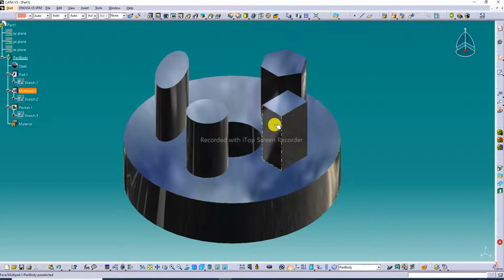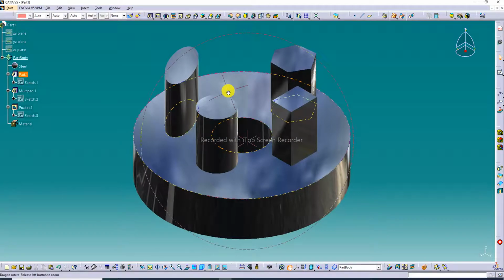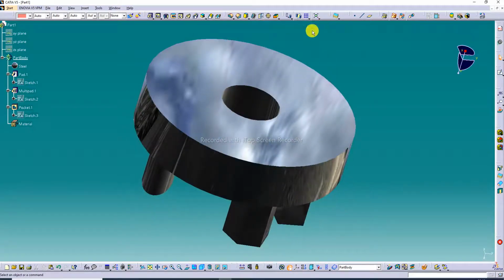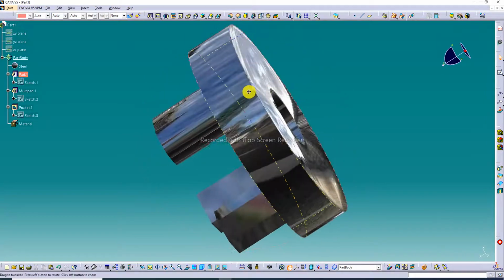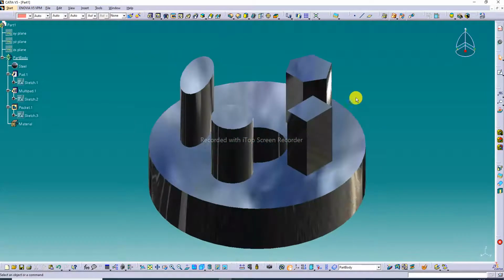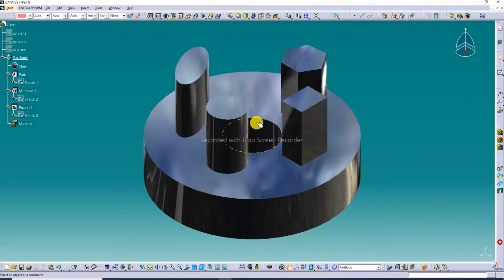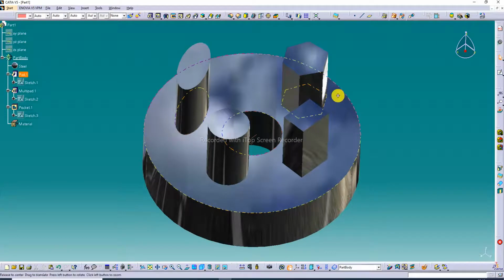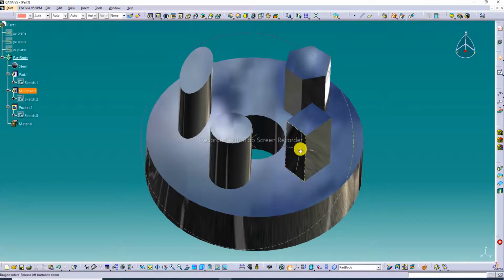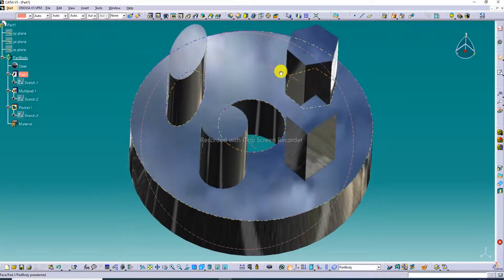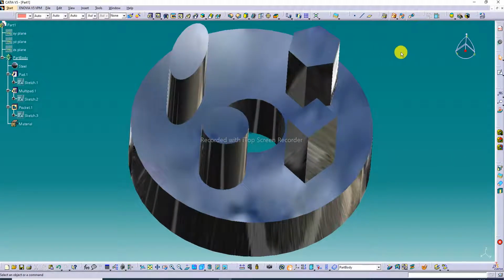This is correct and perfect, the body is looking good, and all is correct. This body is correct, and this body is also correct. This is looking so nice here.